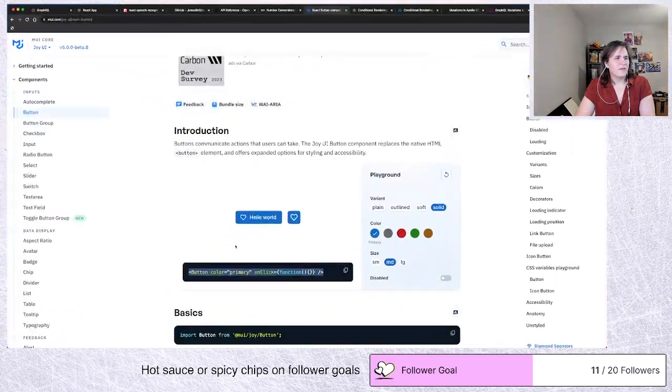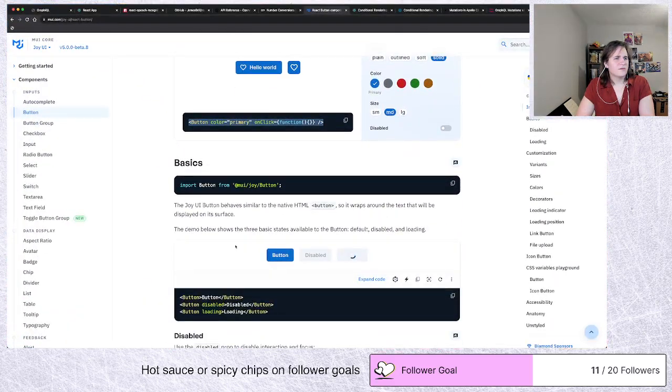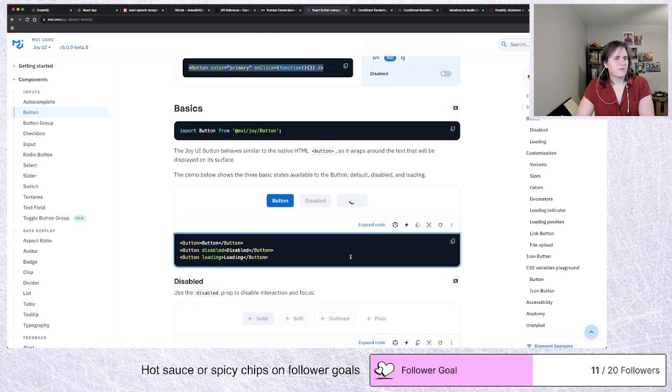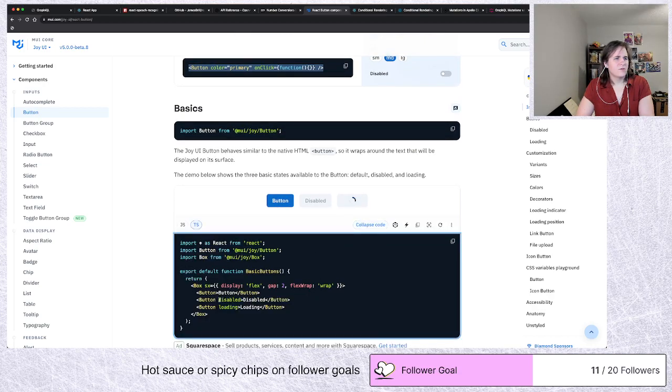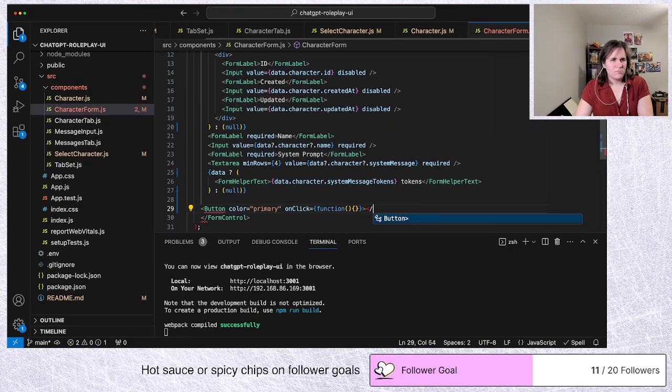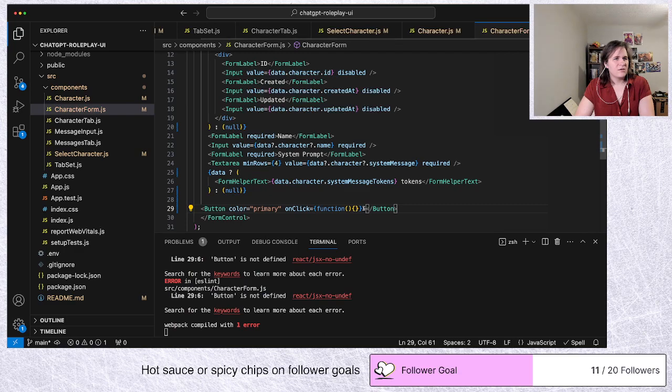Here we'll say button. Oh yeah, how do you define your text? Expand code. Okay, so they've just wrapped it up a little bit more. Push button. I don't actually want it to do anything on click yet. Oh, I need to import button.